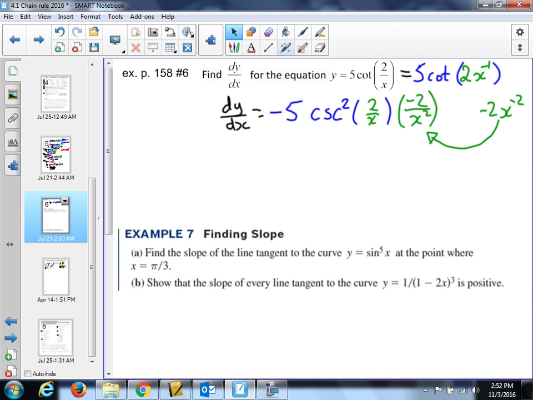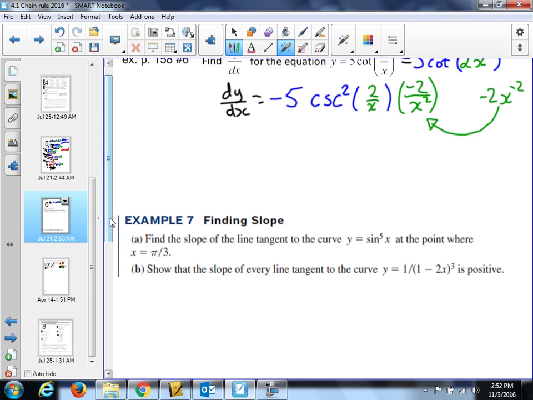And actually, when I was your age, I would have written it out fully, but I know some of you guys are smarter than I was, and I wouldn't doubt that some of you would just pull that off in one step. Now, the only thing left to do there is negative 5 and negative 2 is 10 over x squared, etc. Okay, I'm going to leave that one there, though. 10 over x squared, and then cosecant 2 over x. Are we good with that? Huh? Yeah, maybe.